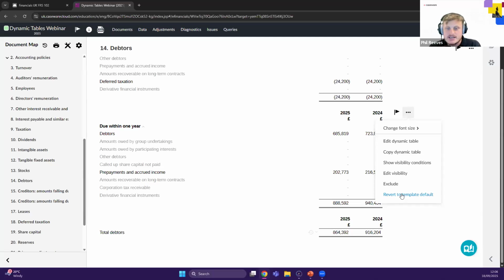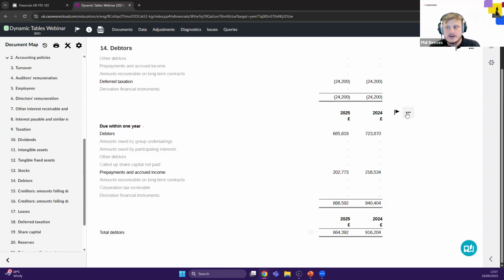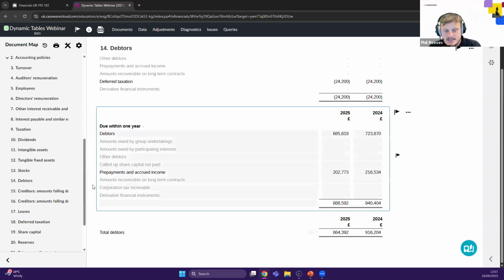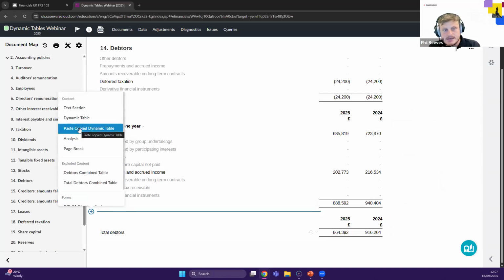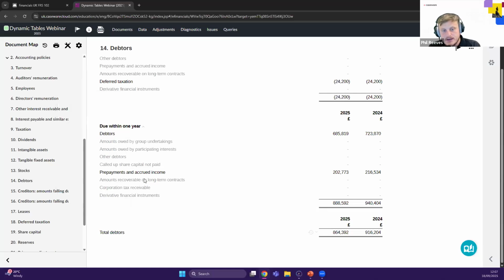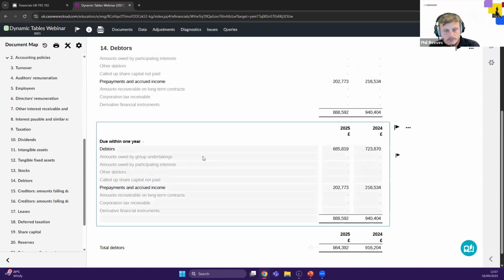You know, if we're going to change quite a lot of stuff on this dynamic table, we don't necessarily want to lose what we've got as a default. We can use this as a basis to view what Caseware has as a standard. So we take a copy of the dynamic table by clicking on the three dots button, the more actions button on the right hand side, copy dynamic table, press the plus icon underneath the existing table that Caseware has provided, and then we can paste that dynamic table into this particular file or underneath the existing table provided by Caseware.